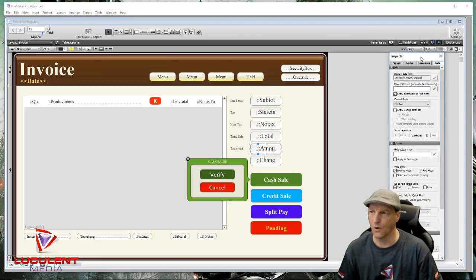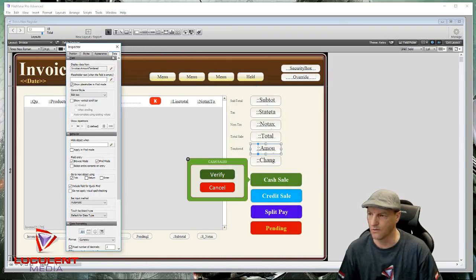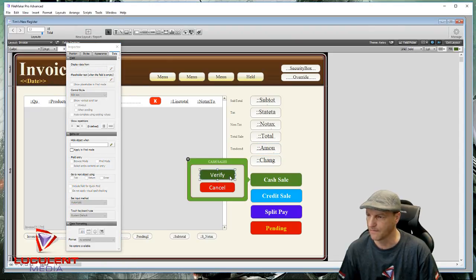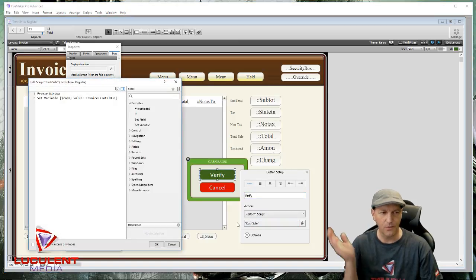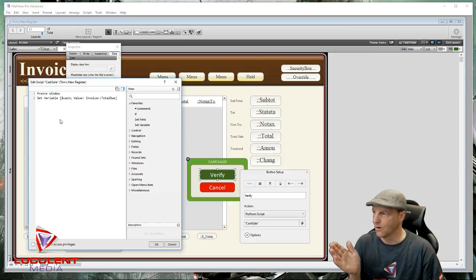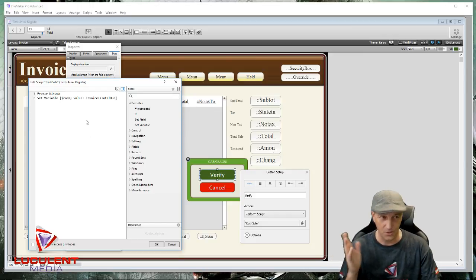So you know what field it is that we're actually looking for: invoice and amount tendered. Then we can double click on the verify button again, click on the cash sale, and it'll bring us right back into our work in progress.